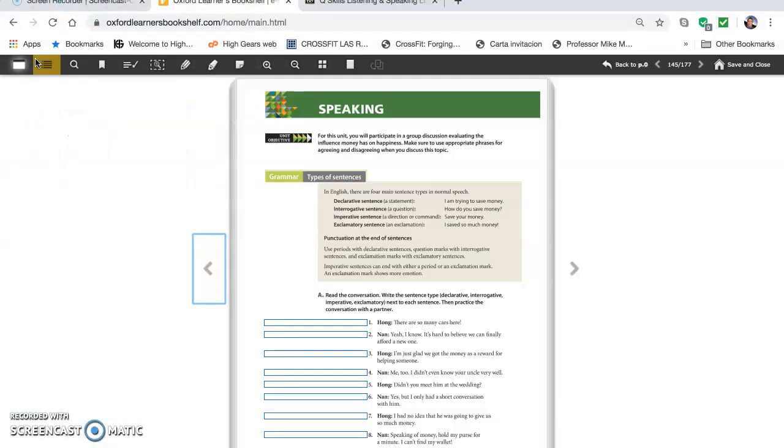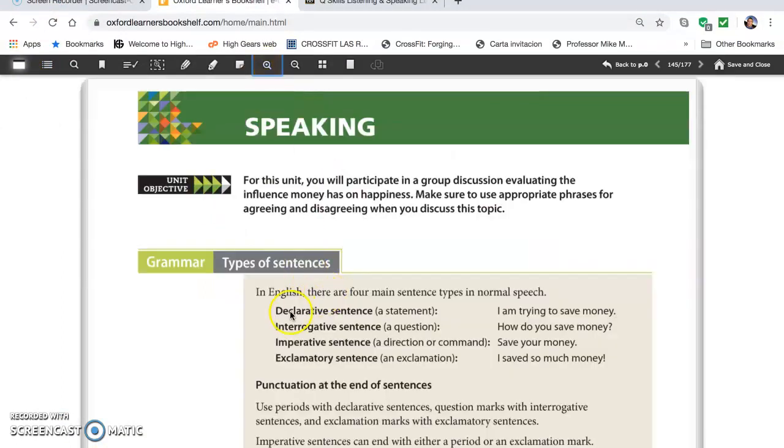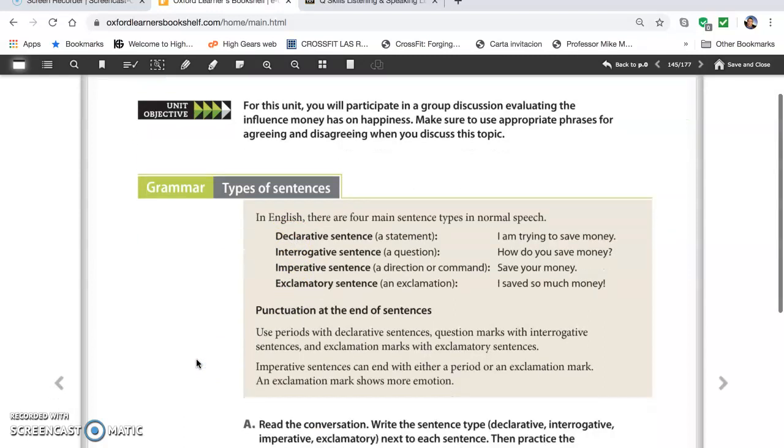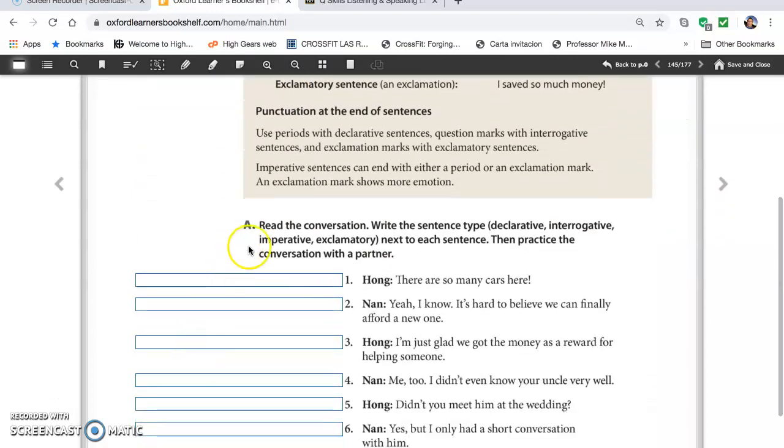Okay, you need to look in your Q Skills book on page 145. This is what you will see. You will see an explanation of declarative, interrogative, imperative, and exclamatory sentences. And what I would like you to do is to read this conversation between Hong and Nan, and write the sentence type, declarative, interrogative, imperative, or exclamatory next to each one.